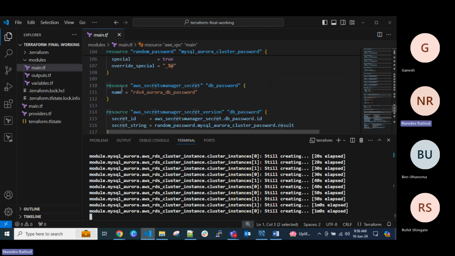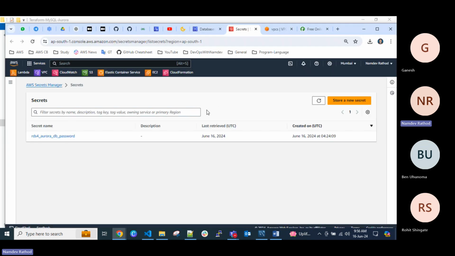Here we have passed the name in the secret manager resource block, RDS 4. During the Terraform code writing and testing, we normally give a name like RDS Aurora DB password, but it was failing. So I tried a number of times, RDS 1, 2, 3, 4. That is the reason I kept RDS 4 there, but you can give any name.